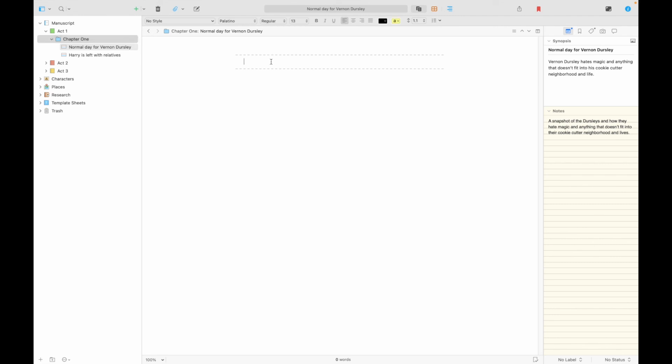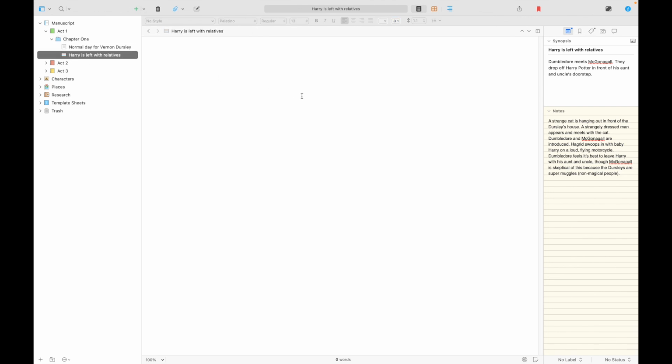So you can click here, normal day for Vernon Dursley right here. And then when you're ready to move on to the next scene, which is Harry is left with his relatives, you just click here and it automatically brings all that information up. So you can view everything all together, or if you're just wanting to just write this scene alone, you can click on that and then everything else will disappear and all that will be there is just this scene.